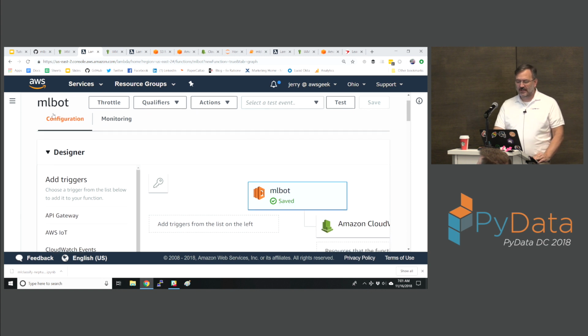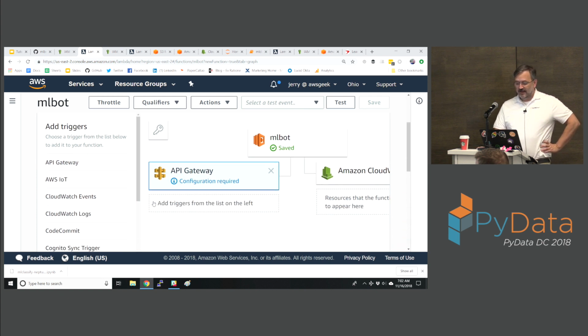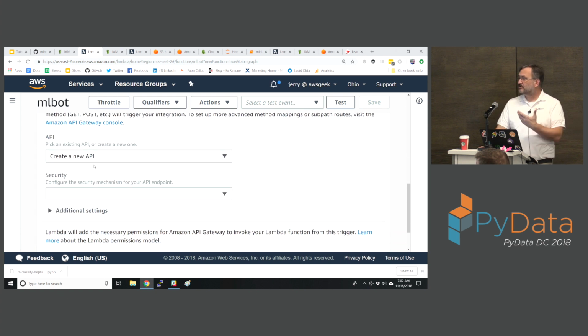They've made it super easy to do this in Lambda. If you go into your Lambda function MLBot, and in the designer section under Add Triggers select API Gateway and then scroll down, this will do all of that for you. It's going to create an API Gateway for us, configure it, and give us the URL that we're going to need to provide to Slack.